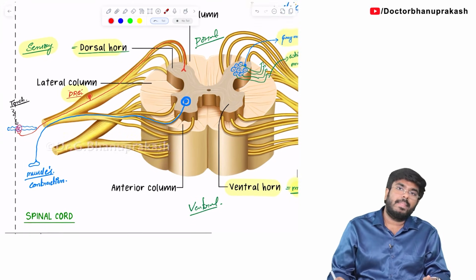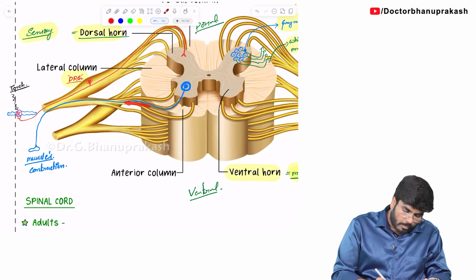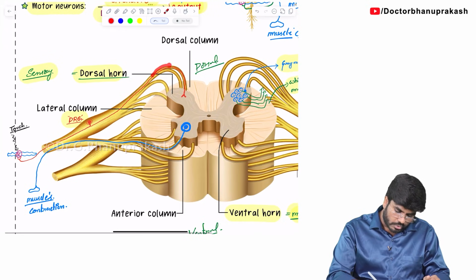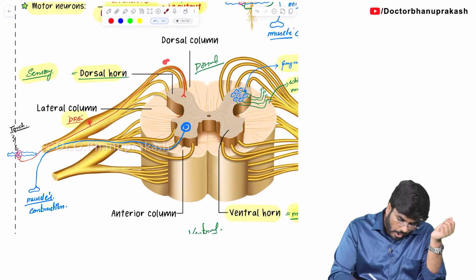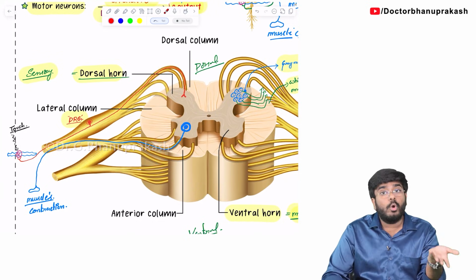So, what I am trying to say, guys, there are sensory neurons going towards the central nervous system and there are motor neurons coming out of the central nervous system. Tell me, these areas are the dorsal roots. Now tell me, are the dorsal roots sensory or motor? Sir, all these dorsal roots are sensory. And what about the ventral roots? These ventral roots are motor.